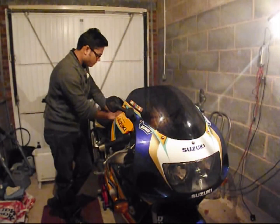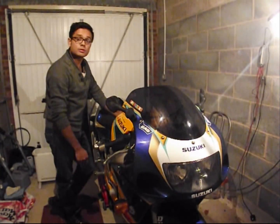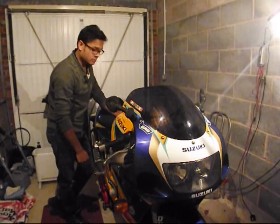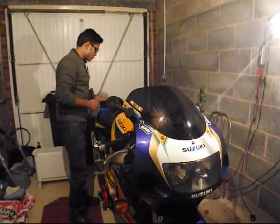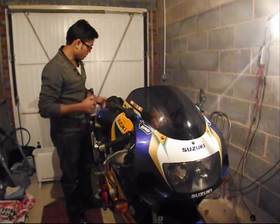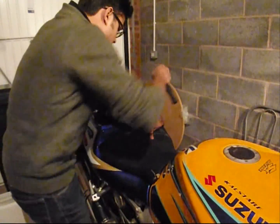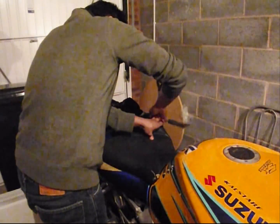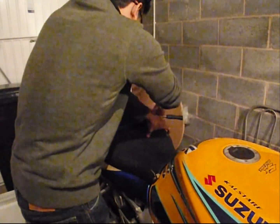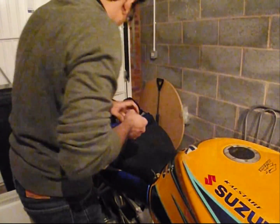We need to remove the seat, fuel tank, and the side fairings, the right hand side fairing to start with. To remove the seat, you need a 10mm socket with an extension. Just lift the seat like so and reach for the bolt underneath. You'll see the bolt. It shouldn't be very tight.